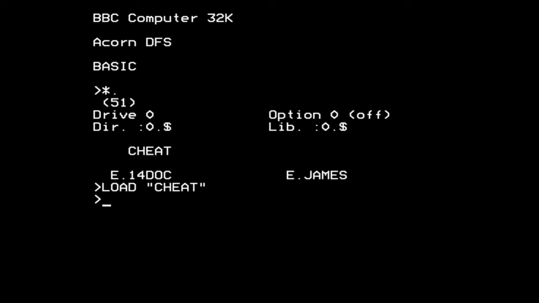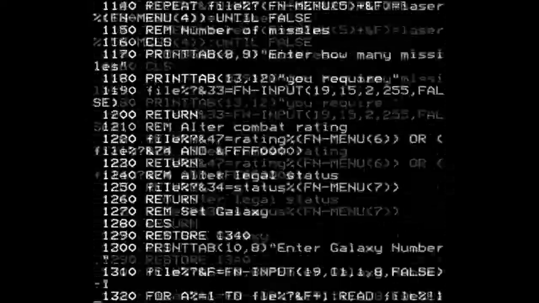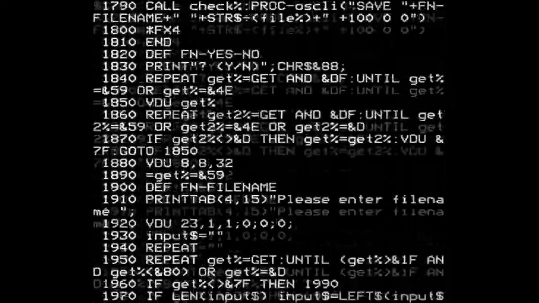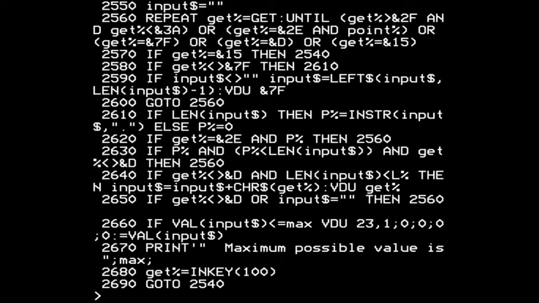I should have turned it off. Never mind. Now we've loaded the program. I'll just list it so you can see the BASIC code. There's quite a bit of it. Well, I guess it's not that big. 2690 in increments of 10, so there's 269 lines of code there. Let's run it.